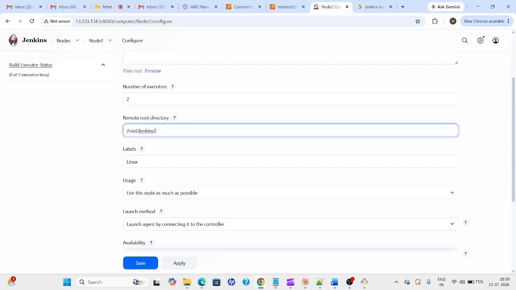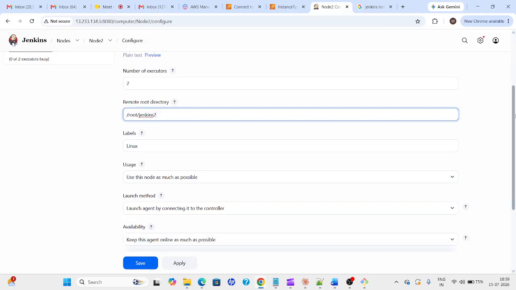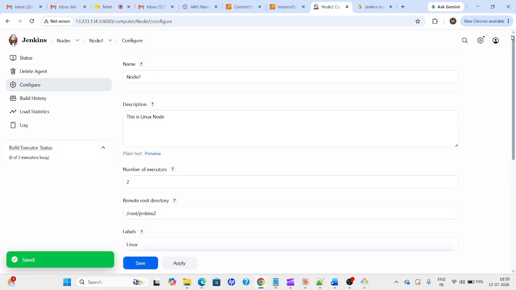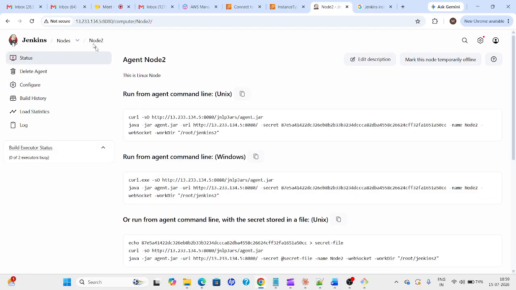So for node 2 I will give this, labels Linux, number of executors 2, then keep this agent online as much as possible. Then I will click on apply, save.